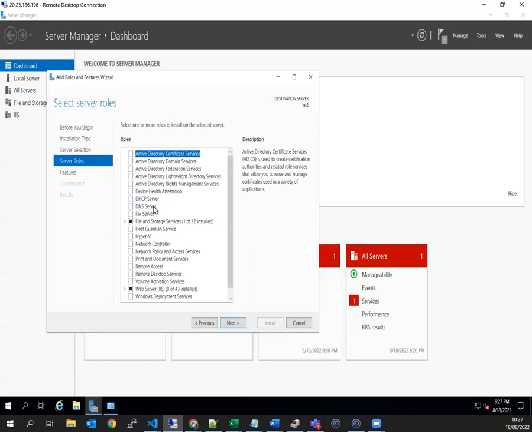The next one is the DNS server. DNS server is domain name server. Okay, I have a question here. Active Directory domain service. Okay, yeah. It can also be called Active Directory services as well. So always available after class. Okay, yep. I think we are good.